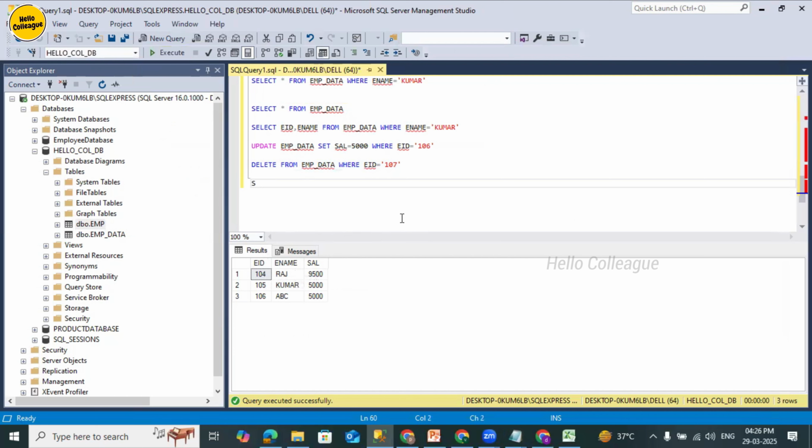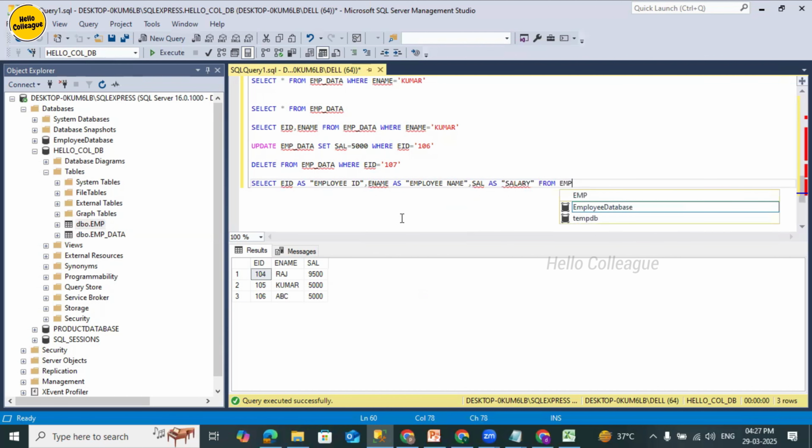So we write select eid as employee ID, ename as employee name, sal as salary from table name.